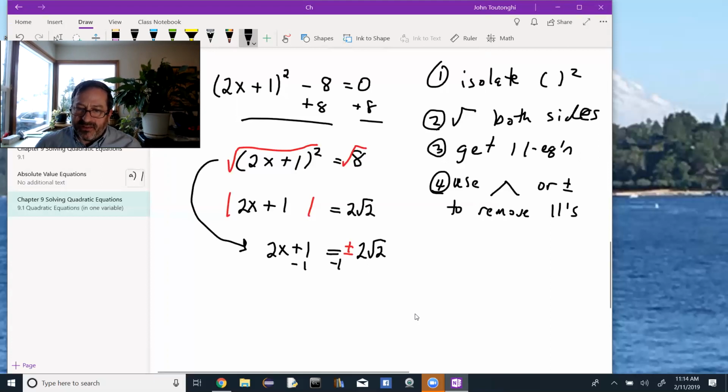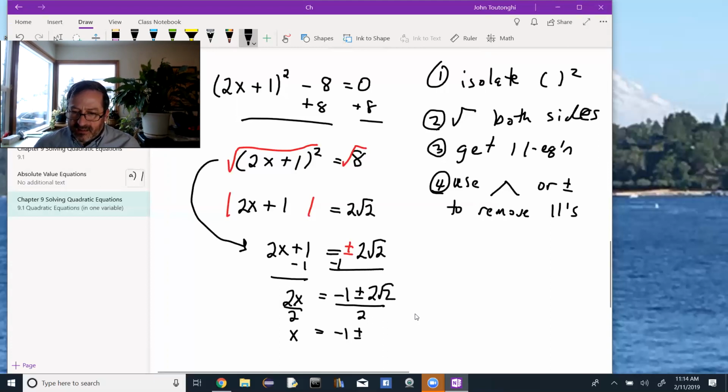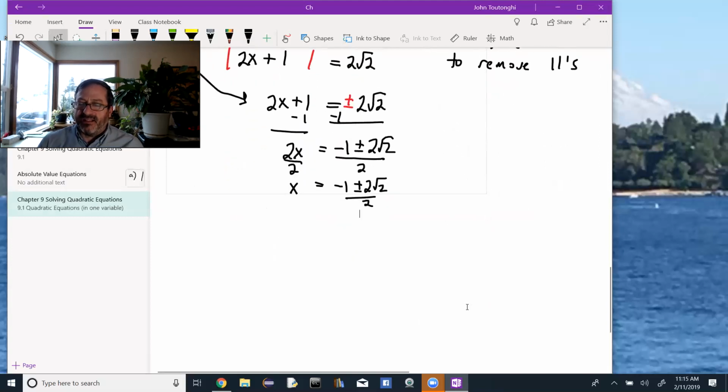I put that 1 in the front of the plus or minus, and I get 2x equals, well, in this case, it's a negative 1 in front. Negative 1 plus or minus 2 root 2. And then we divide everything by 2. And we get x equals, this is our answer. We could leave it like that, plus or minus 2 root 2 over 2. So a little bit weird on the homework, but that's fine for me. That's a perfectly good answer.